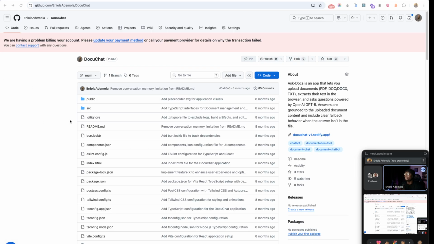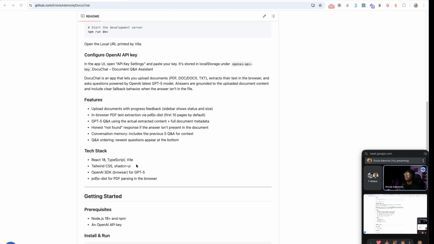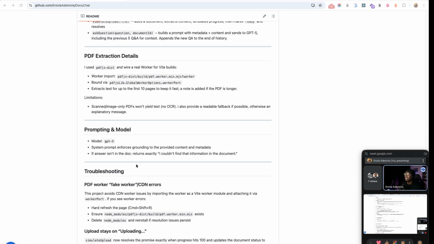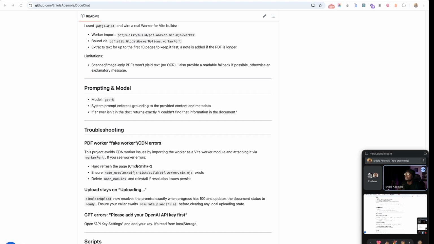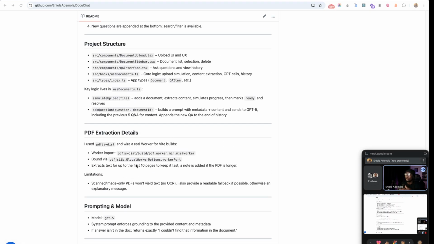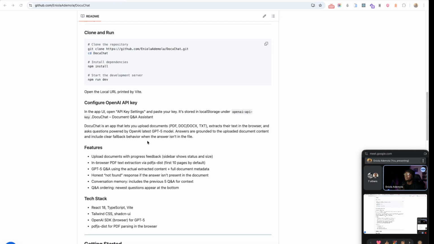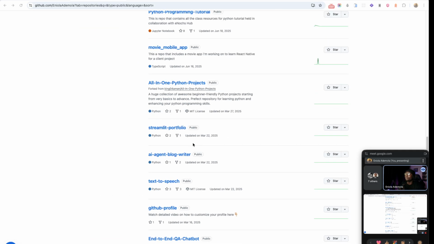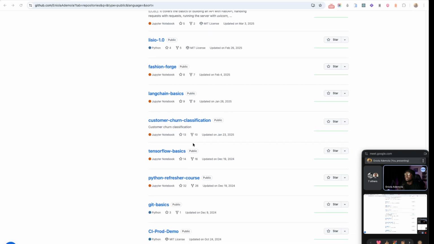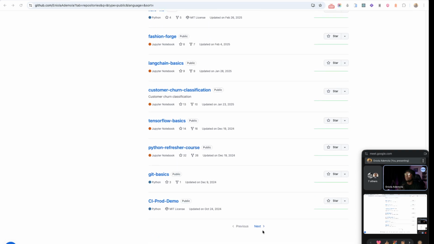Like I said, this is a project I worked on before. This is the README, and okay, this actually has a detailed README, which is really nice. I think almost all of my repos have correct READMEs, right? So let me go ahead and look for one more. I have one that I did a while ago.